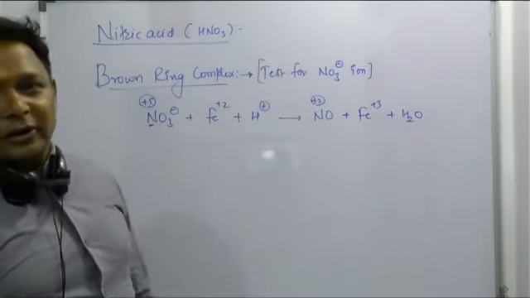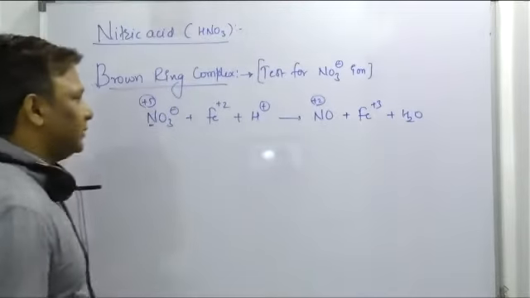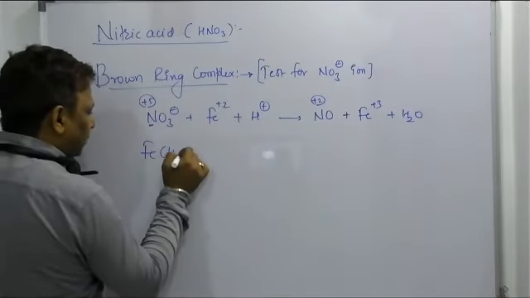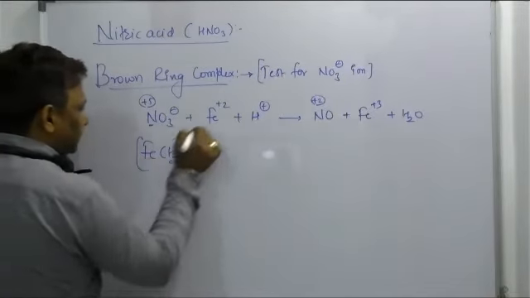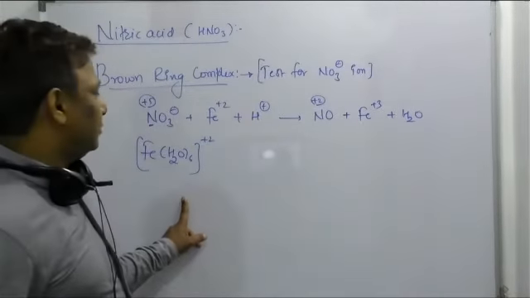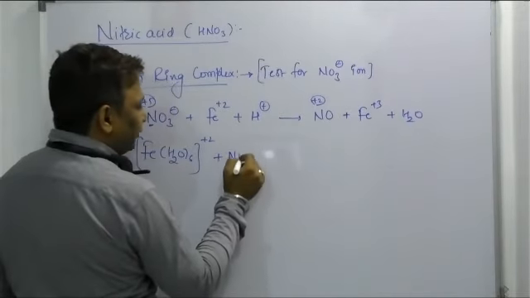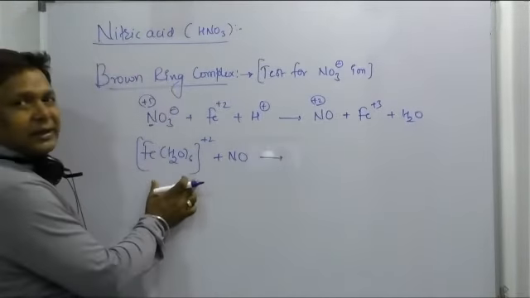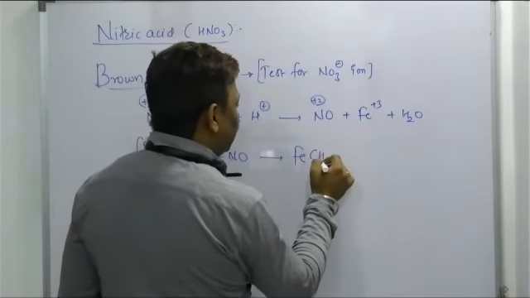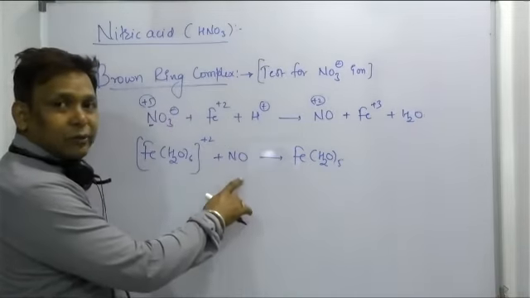But the Fe plus 3 which we are getting here, it is in this way. So the same thing I want to write here: Fe with water molecule taken 6 times, this is a plus 2 ion, the same complex I wrote here, [Fe(H2O)6] 2 plus. And now the obtained NO is there. This NO will combine with this ferrous ion and form the brown ring complex. How do you know? Instead of 6 water, it will have 5 water. One of the water molecules is replaced by the ligand called NO.